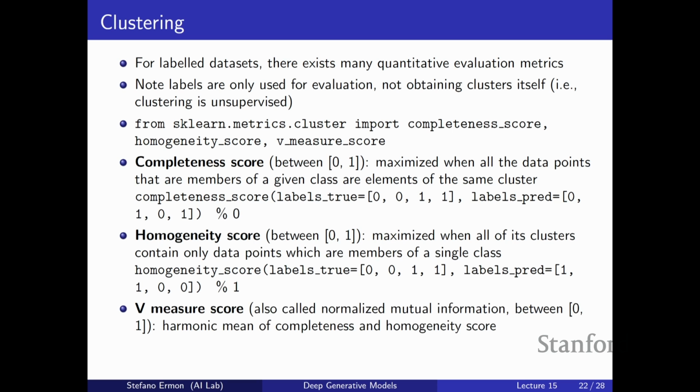If you have a labeled data set, you pretend you don't have the labels, you get representations, you do clustering, and then you can use the labels to see how good the clusters that you get are. Intuitively, you would like to be able to group together points that belong to the same class. Maybe you care about making sure that all the points that belong to the same class land in the same cluster, or maybe you care about homogeneity within the clusters.